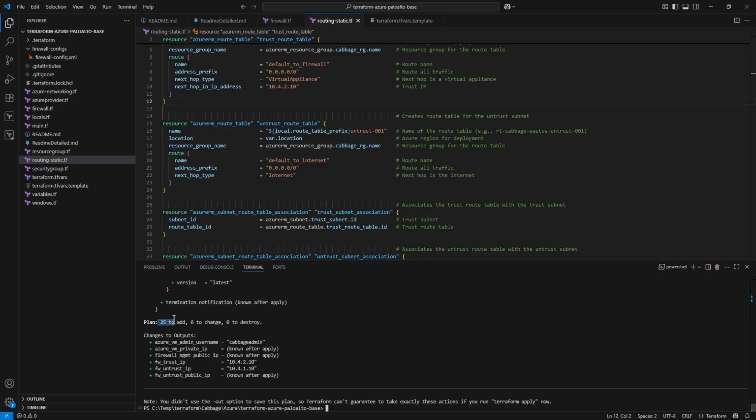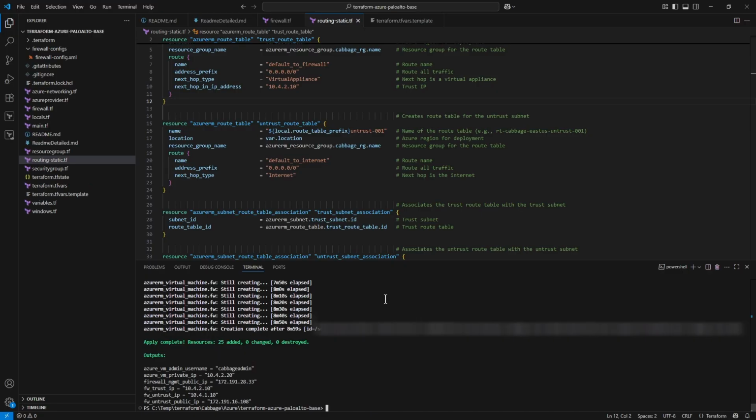25 things to add. So there's a lot of components that we're adding. You know, the Windows instance, all the stuff to go along with the firewall, some disks and some interfaces and lots of stuff like that. So now we're ready to apply. Well, that took a while, but thanks to the magic of YouTube, it was only a few seconds here, so we're good. So our push or our apply completed.